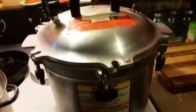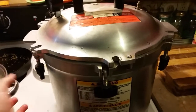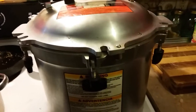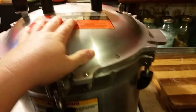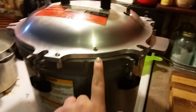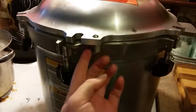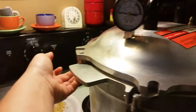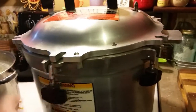Okay, so once you have all of your items that you're going to be putting in your canner in there, whether you're just doing a single layer or you're doing a double layer, because this can stack pints, you then want to put on your canner. You've already checked everything, you're ready to go. So here we have a notch and we have an arrow. And then you have a hook here, and you have a hook right here. So these are going to help lock it, plus you have your wing nuts.